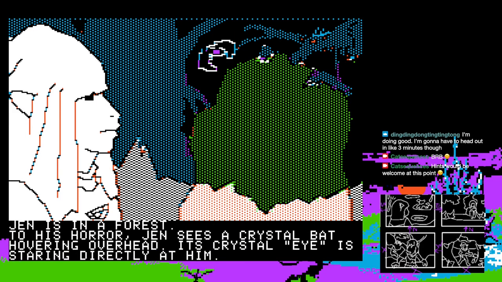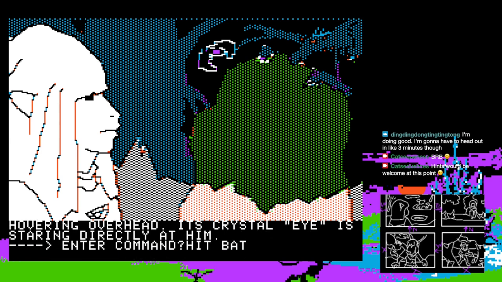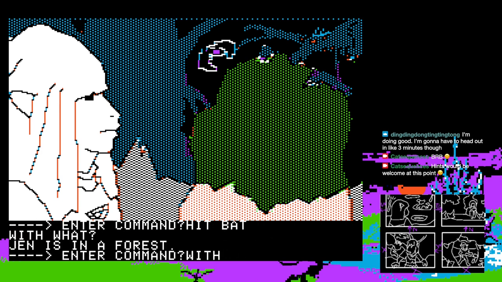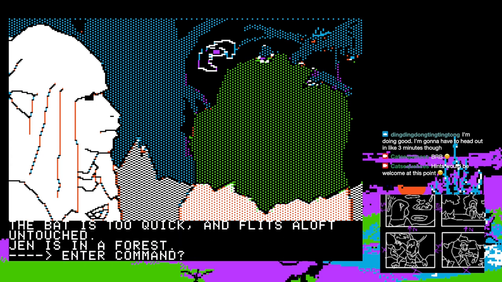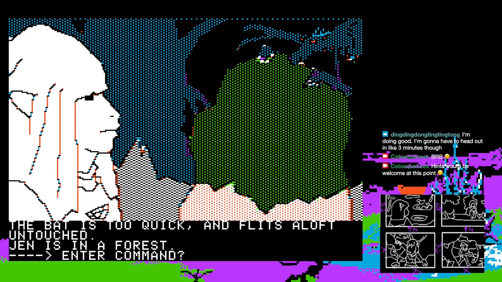That's weird, it just randomly appeared here after having looked at things. Okay. Well, let's go. I guess I can try hit bat with what? With pebble? Bat's too quick and flits aloft untouched. Can I catch bat? No. Interesting. Well, hungry creature, you weren't much use to me, were you?